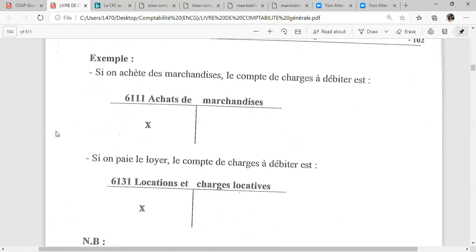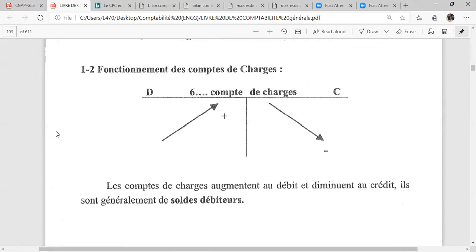Okay, so I think I should repeat something we did on the accounts. Someone asked me a question which was really valuable. So the accounts, like I said before, have a right hand side and a left hand side, and we have figures on both sides. The figures are supposed to be equal. The totals of those figures are supposed to be equal. In a situation where we don't have an égalité, we have what is called the solde.